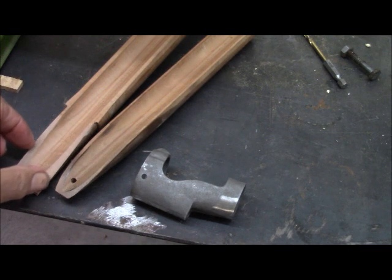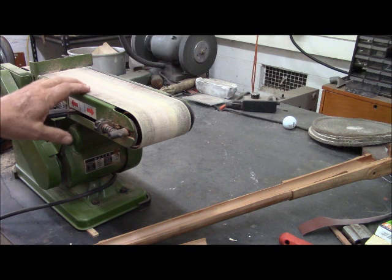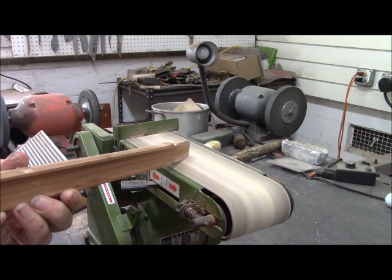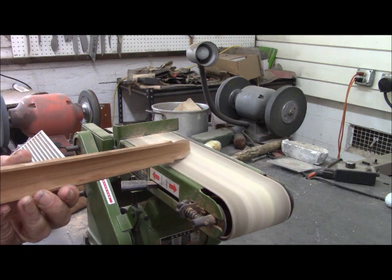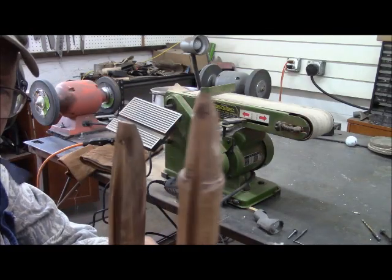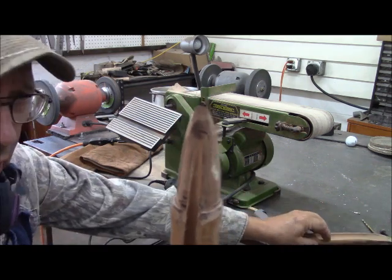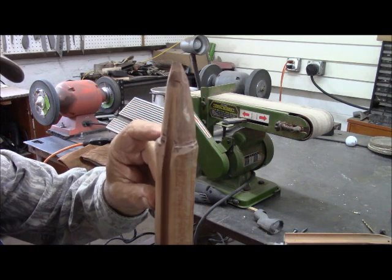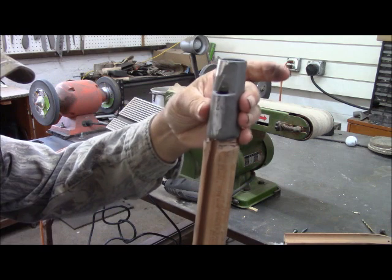Now we need to reduce the wood in this plane. The question is what sanding surface is going to be easier to work on — this flatbed sander or my belt sander. I think I am going to try it with the flatbed sander to start with and see how we do. We have gotten very close to where we need to be with the belt sander. So now we go to the Dremel tool to try to even out all the little small irregularities right around this area that are just too fine to work on the belt sander. But we are getting reasonably close to a fit.